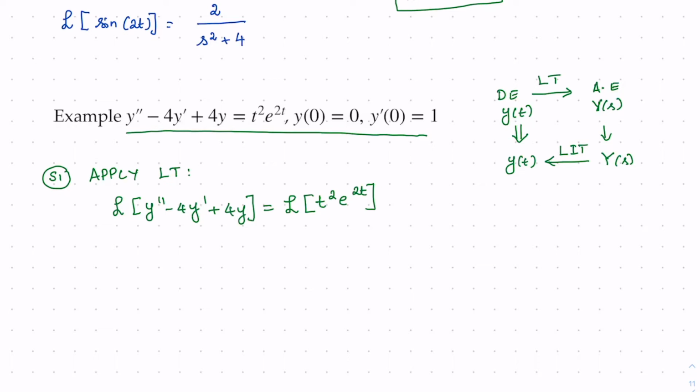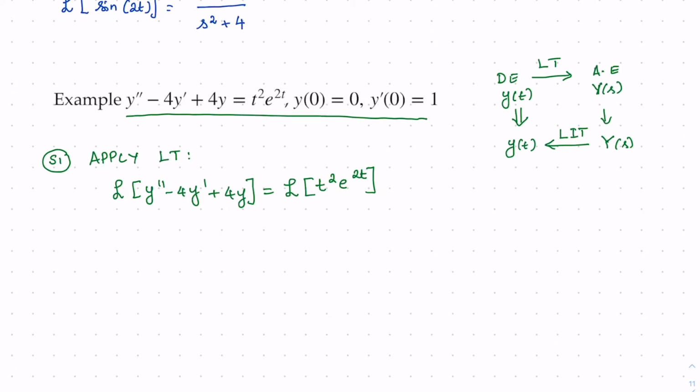All right, but before I go, if you try to do this in a usual way, with this t squared e to the 2t, if you're using the operator method or even the superposition method, whatever method you use, you're going to have to find the yp, and you're going to have a whole lot of constants to work with, and that's not going to be pretty. It's going to be even more challenging. Probably you're going to have 5 constants to work with. But when we apply the Laplace transform, things are going to be much simpler. This is going to make solving this much simpler.